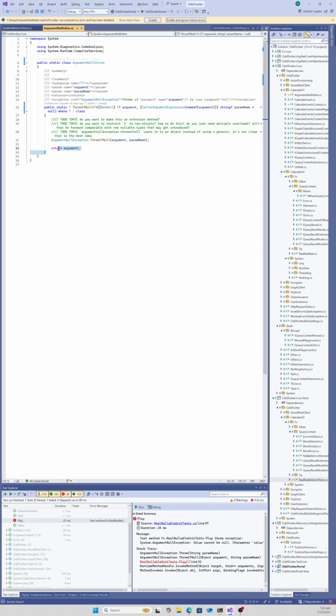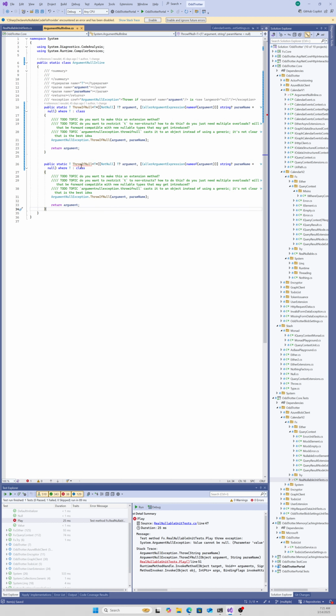Okay. But then what if we have an additional overload, ThrowIfNull, where it's a struct?